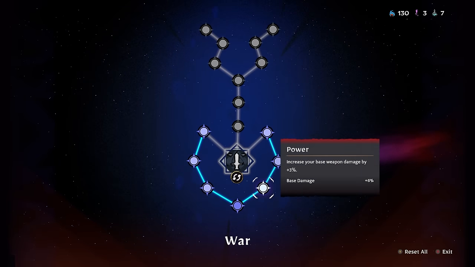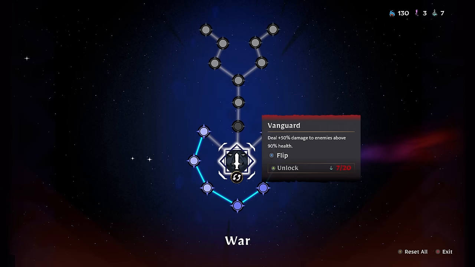Now down here we have, I haven't even unlocked it yet, the Vanguard. We do 50% more damage to enemies that are above 90% health for the big slammies. Or we have Slayer, which deals more damage to enemies that are already close to death. I'd go Slayer because I find that not having any extra benefit for 90% of the fight, once they're below that 90% threshold, you don't get this anymore. I'd rather have a damage boost for 25% of the fight than only have a damage boost for the first like 3 seconds until that health thing goes down.